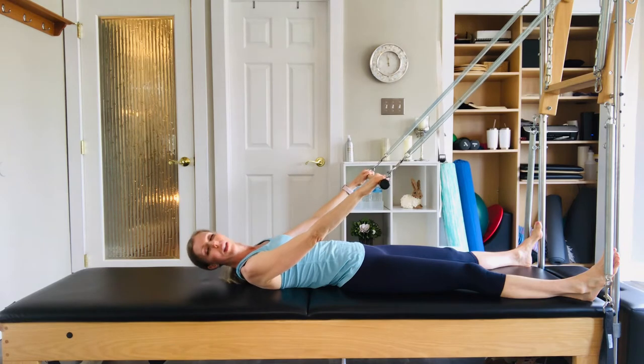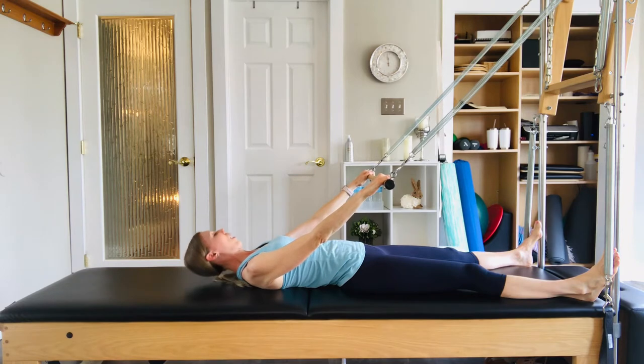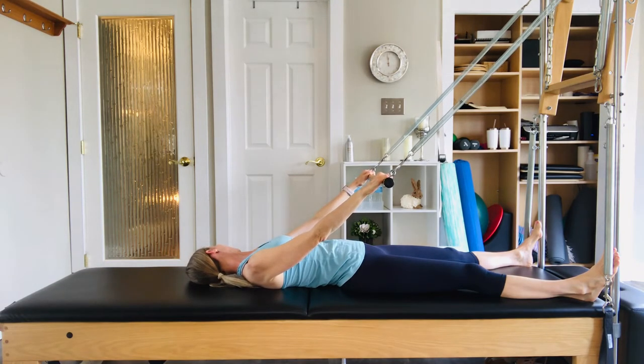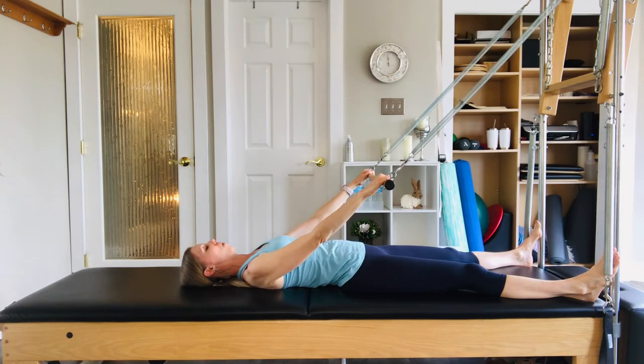Once you've settled down, check in and release and relax the upper body. Let's turn the head to one side — you can readjust as needed, but you're looking for a deeper stretch down the opposite neck, shoulder, arm. It might be the whole length or just one little part of the chain — both are fine. Where you feel that tightness, visualize sending your breath into that area and releasing it. Come back through center and go the other way, repositioning as needed to find a little more release down the opposite side. Breathe — think about melting and releasing any blockages or restrictions you feel. Gently bring the head back to center so we can curl up and over the legs.